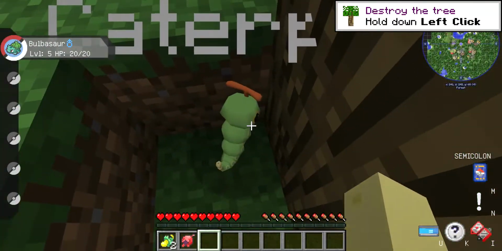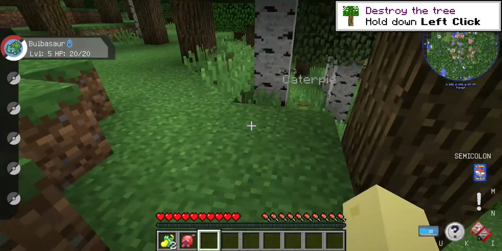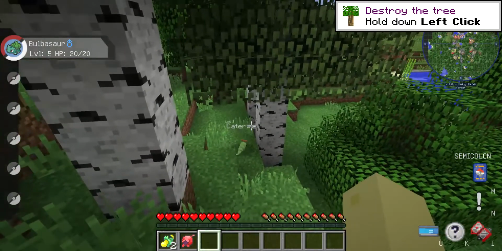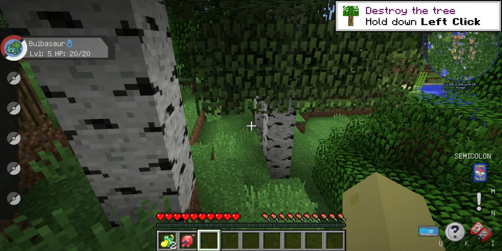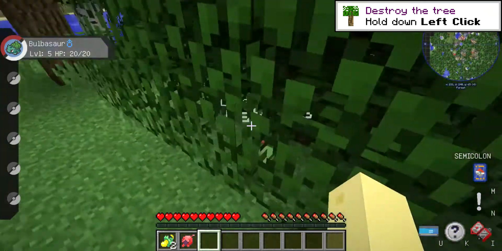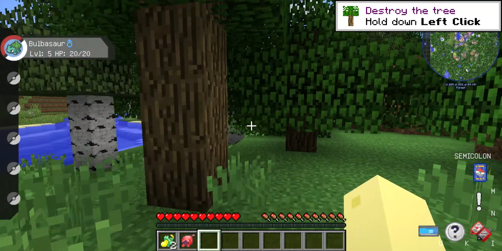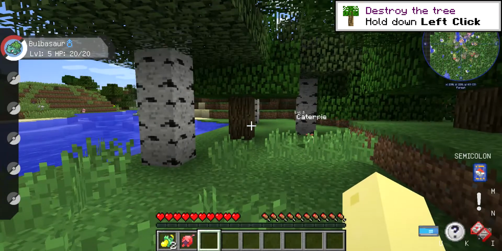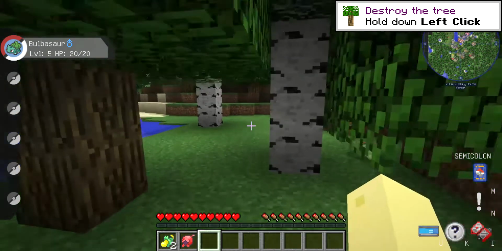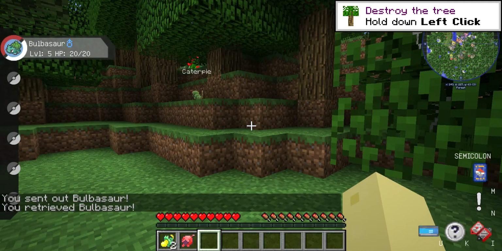Hey, let's try battling. How do I battle this thing? Which button do I press? Hang on, I'm about to ask my brother again. Hey, Brayden, how do I get an encounter? You either run into it, or you can just click to throw your Pokemon at it. Okay. Yeah. You missed.